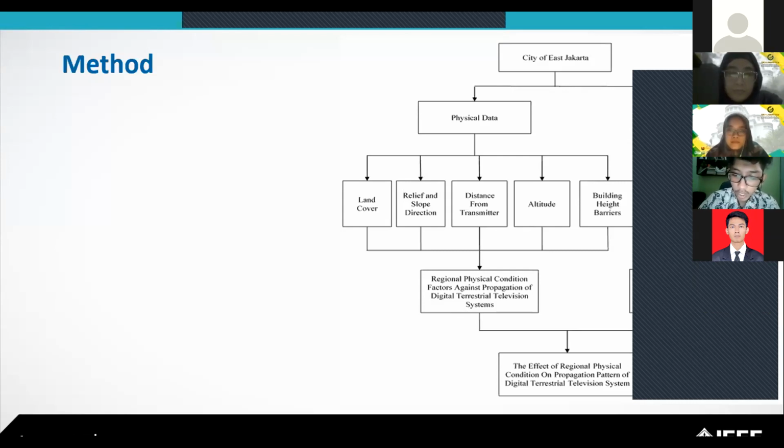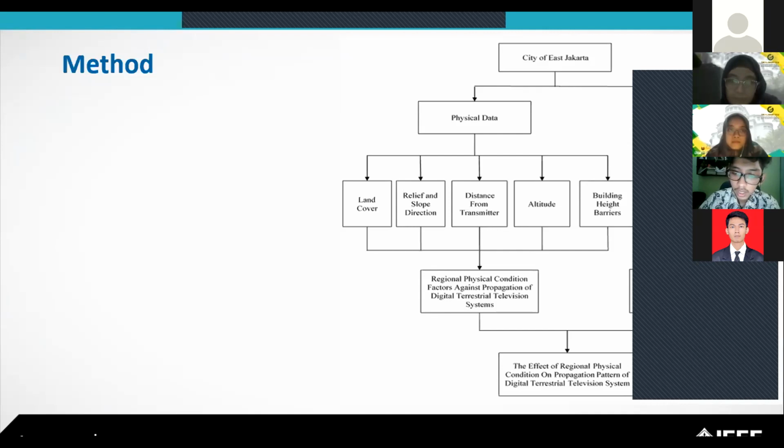For data on the propagation of the digital terrestrial television system, a field survey was conducted using a digital television signal measuring instrument, spectrum analyzer Setting WS 6980, which can measure the signal strength value, CNR value, and MER value. The data was obtained from 63 sample points based on a 2 kilometer grid, taking into account variation in the characteristics of the variables used. Then interpolation analysis is performed by Kriging interpolation using ArcGIS 10 software.